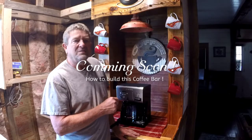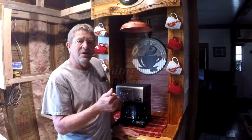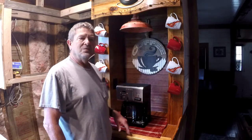This coffee bar is now done. We'll take a closer look at it here with the GoPro where I can kind of zoom in on stuff. It's old school, it's out of barn wood, it's all part of the kitchen build here — it doesn't stand alone. The rest of the cabinets and countertop will just extend off of it, but I wanted it to have its own look, so there's more red in this than in the rest of the kitchen.